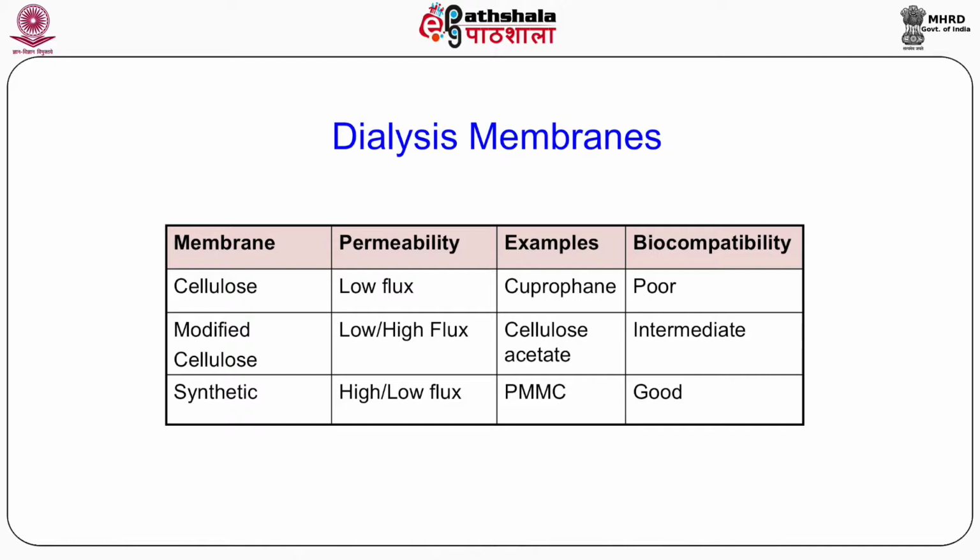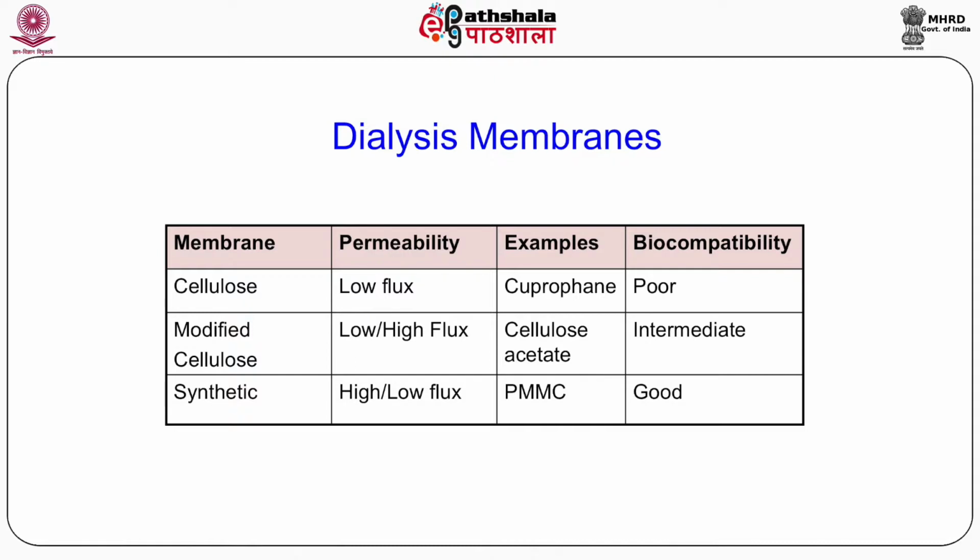Now, as the name suggests, biocompatibility means how compatible the membrane is with the biological fluid. Just imagine we are taking out the patient's blood and exposing it to a semi-permeable membrane, and hence it can lead to certain reactions because we are exposing a foreign material. These reactions include a decrease in the leukocyte count and complement activation. The older membranes that we used to use, like cellulose, were known to lead to immense immune reactions in the patient, while the newer membranes that we are using are more biocompatible and lead to lesser reactions.